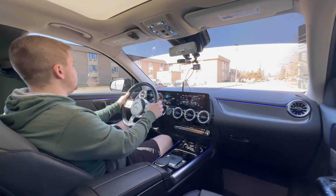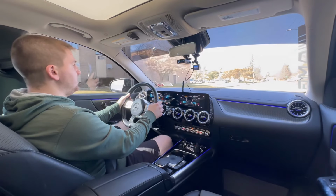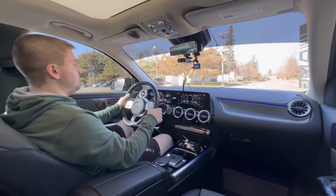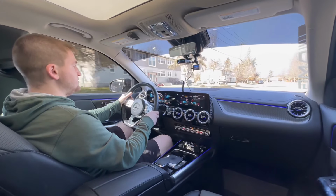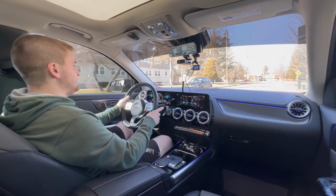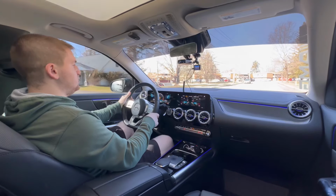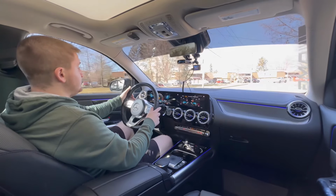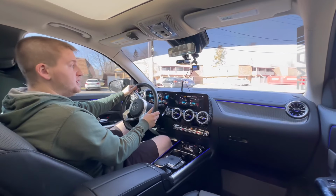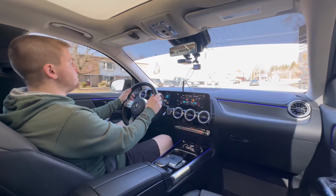I think I mentioned in the beginning of the video, Scott's plan with this car, I believe, is to go with a rally look, since he's got the mud flaps on. He's got the bigger tires. I want to say that he might be having a livery made for this to make it look like a rally car, which I think is actually pretty cool. You definitely don't see people with a Mercedes-Benz go that route. I think this is the right car to do it with, though.